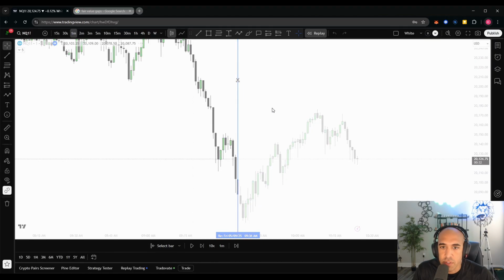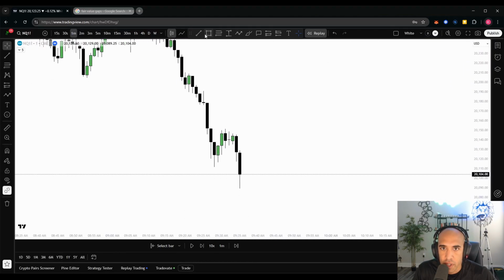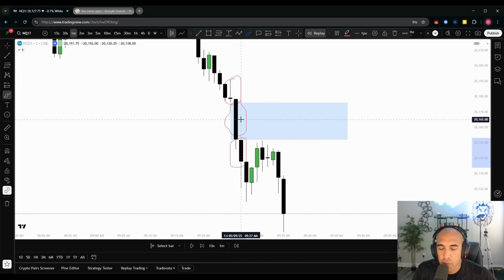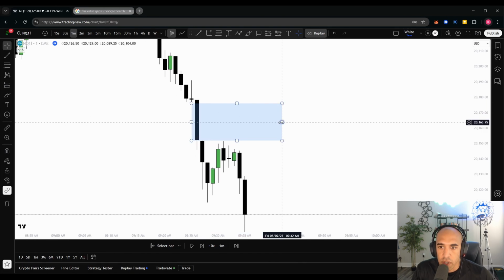So let's say I'm looking at the chart here. This is on the 1 minute. And I have here a fair value gap. Okay. How do I know that's a fair value gap? Because I have candle number 1 here, candle number 2 here, and candle number 3 here. And there's a gap that's left in between candle 1 and 3. That's all a fair value gap is. It's a gap between candle 1 and candle 3. There's a little bit of an art to this with fair value gaps, but we'll get into that in a second.